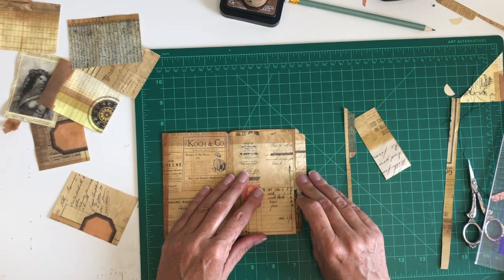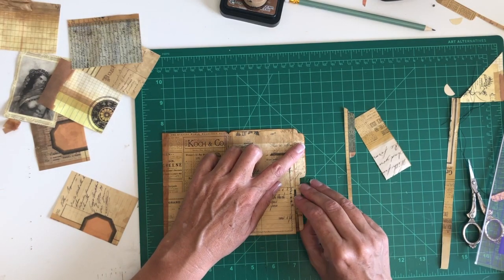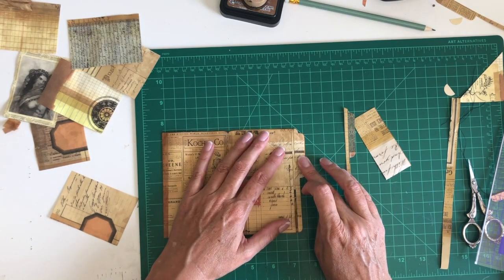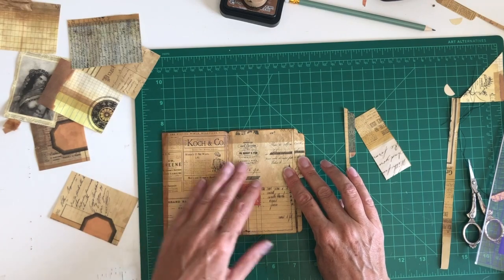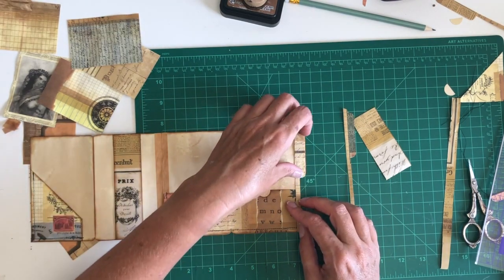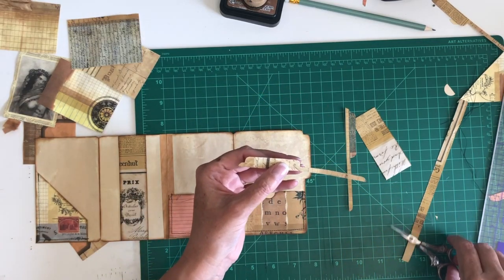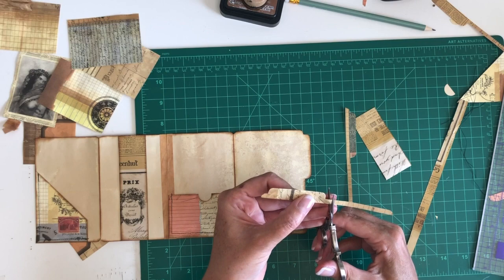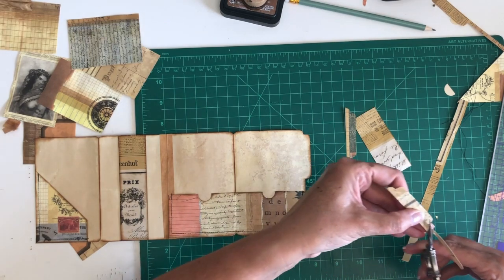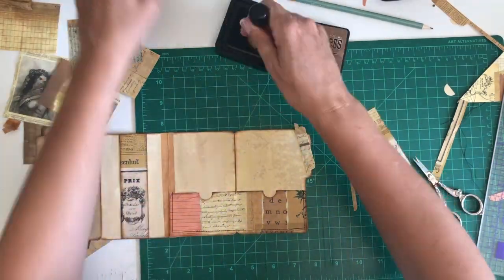Oh, do you know what? Look at that. How brilliant is that? Because if I do that, totally unplanned this, it's actually a continuation of the design on the ends of that fold there, which I actually quite like. Okay, let's do that. So I think I'm going to just trim this so it matches the other side. So I'm going to trim it like this. Yep, and then stick that on. So I'm just going to give it.